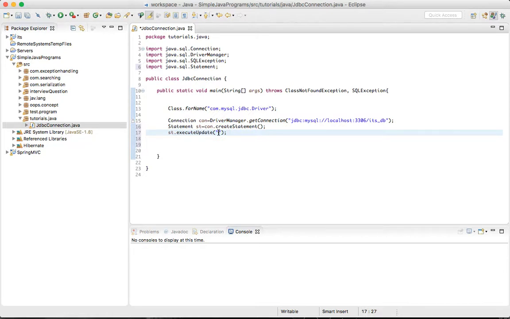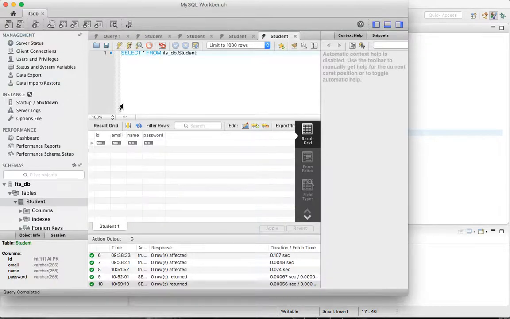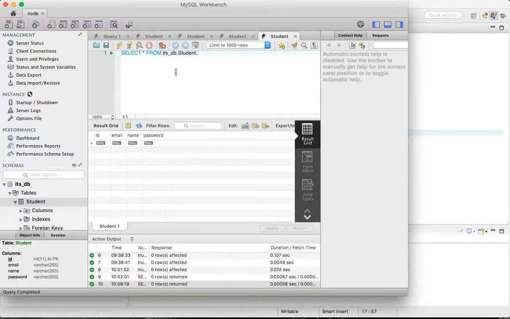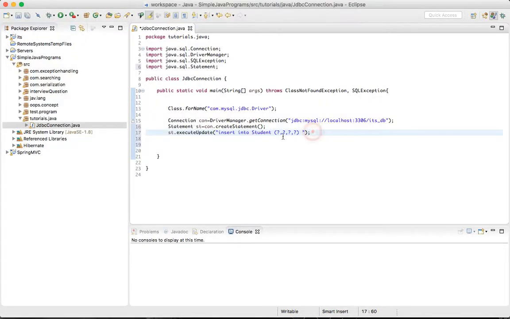To insert, you need to write a query: insert into student, with the columns id, email, name, and password.